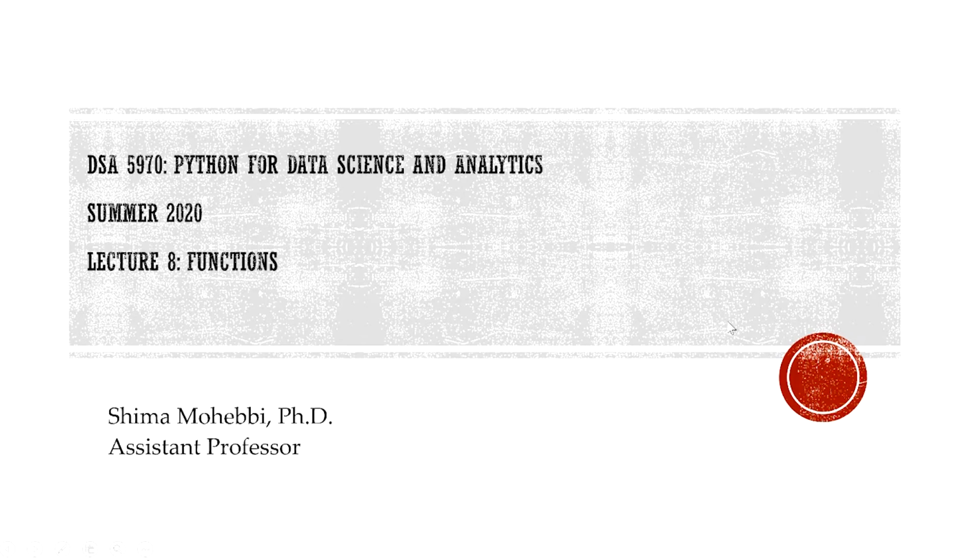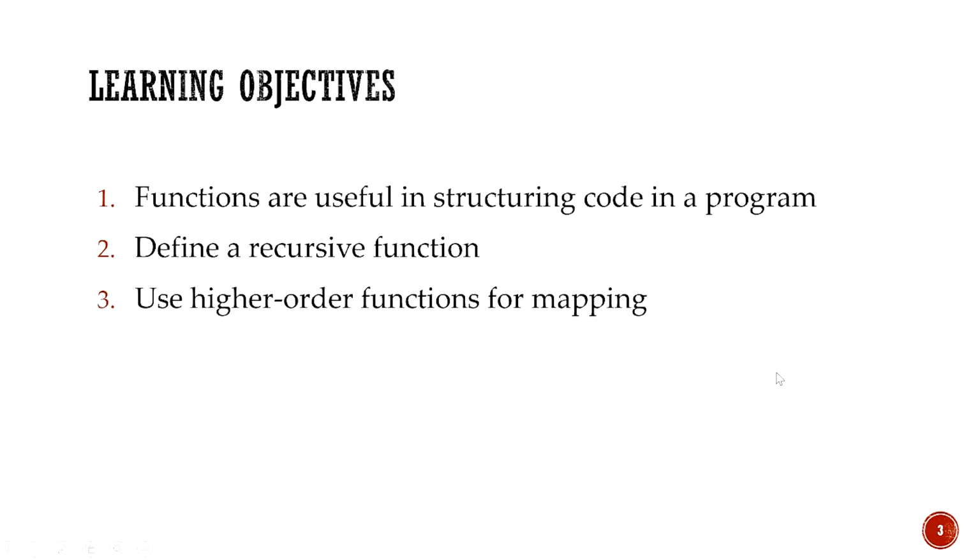In this lecture, we'll start a new chapter and we'll learn about functions. This is chapter 6 of our first textbook, Fundamentals of Python. In this lecture, we are going to talk about functions which are useful in structuring code in a program. We also learn about a recursive function, how we can define them. We also briefly discuss higher order functions for mapping.